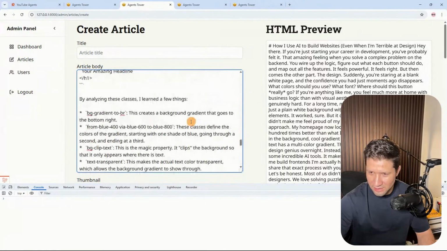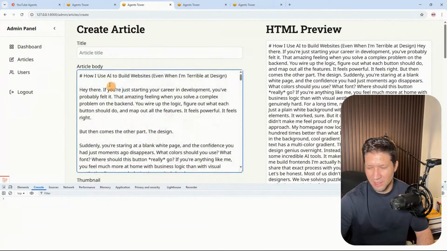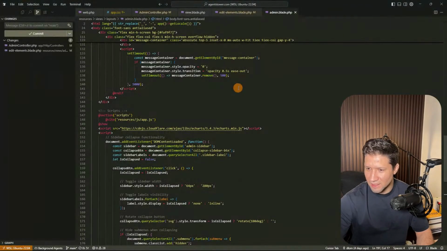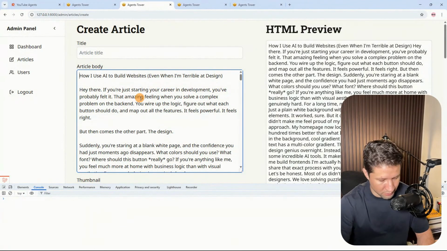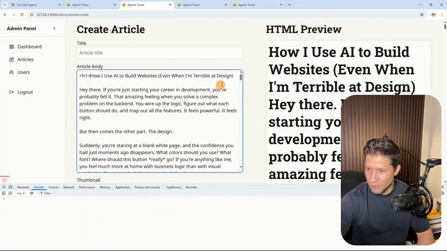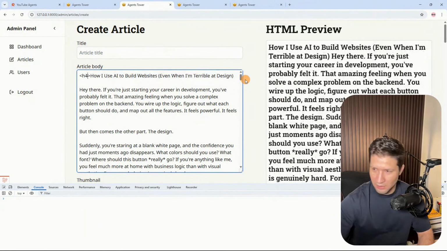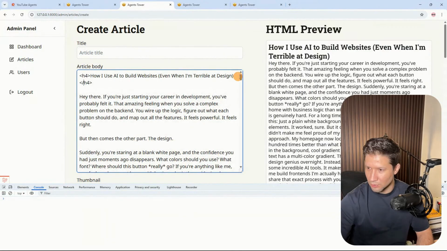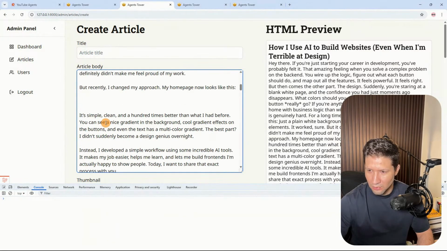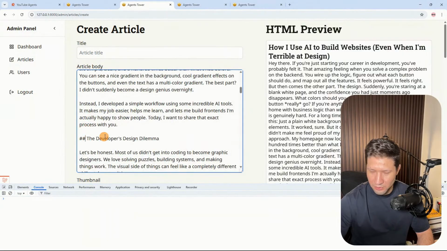The thing is that this is not in HTML, and it's because I made some changes. For example, I can add something like H1 or H3 or H4, and then this is going to be H4 closing. So this is going to be H5, and this is going to be close H5.